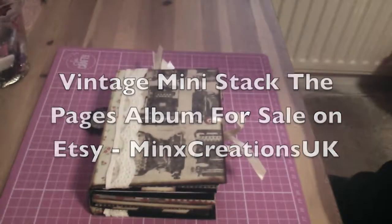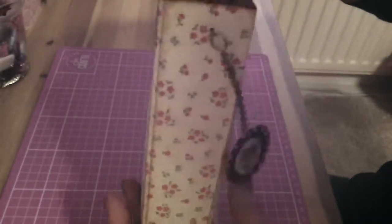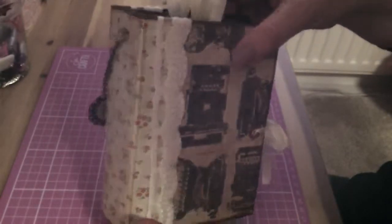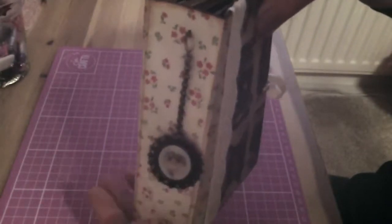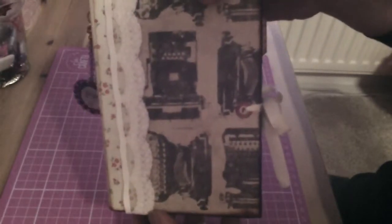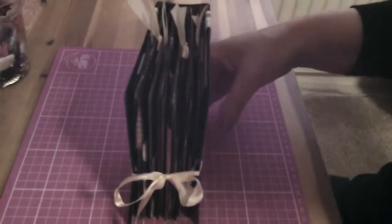I just want to share with you one of these stack the pages mini journals. It's actually been done like a book, so it's hardback on this one. A wee bit different to the junk journals that I put up, but you could use this for photographs, like a scrapbook. You could add your own journaling, etc. But it's like a book, so obviously it sits like that.